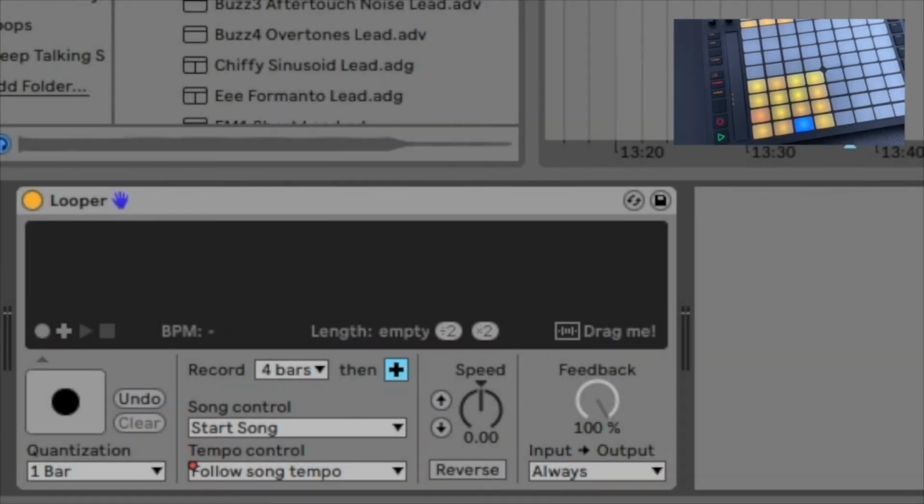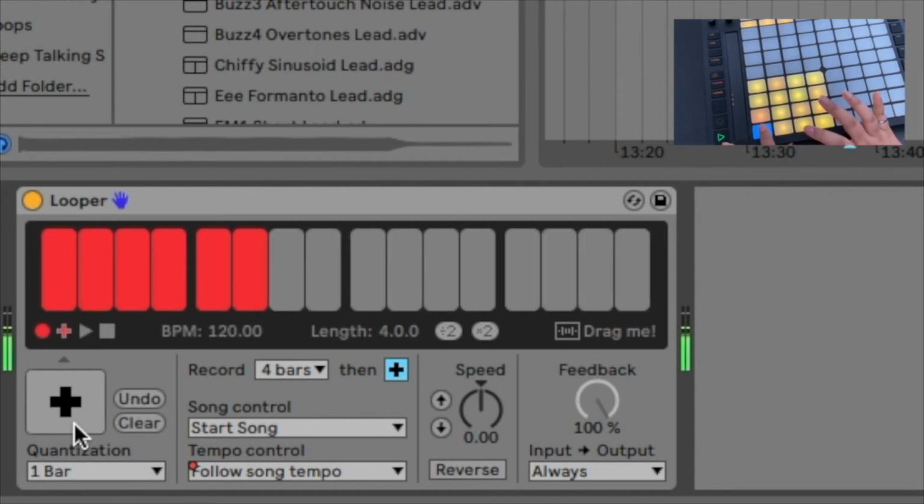Here I just put a regular 808 drum rack into a MIDI track, and I have my Push to control that. So I have that going, and I'll show you how you can start to record a drum loop here. So I'm going to set my metronome. So we're just playing it back now.